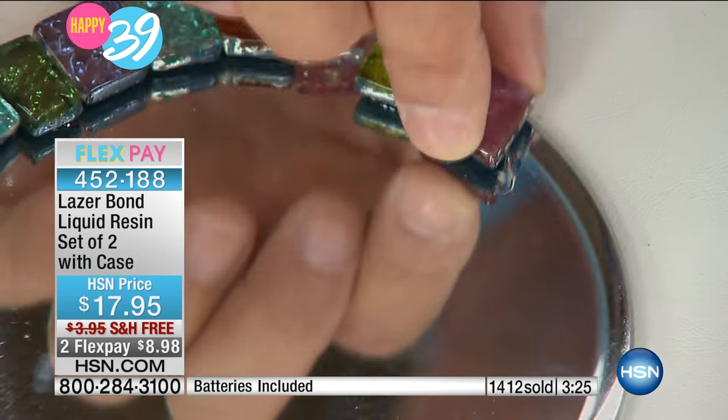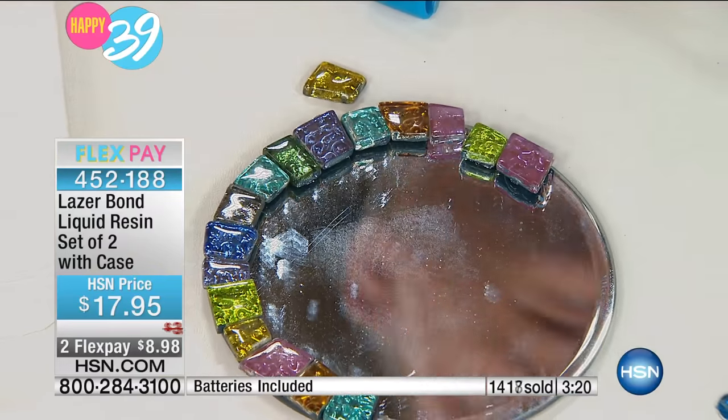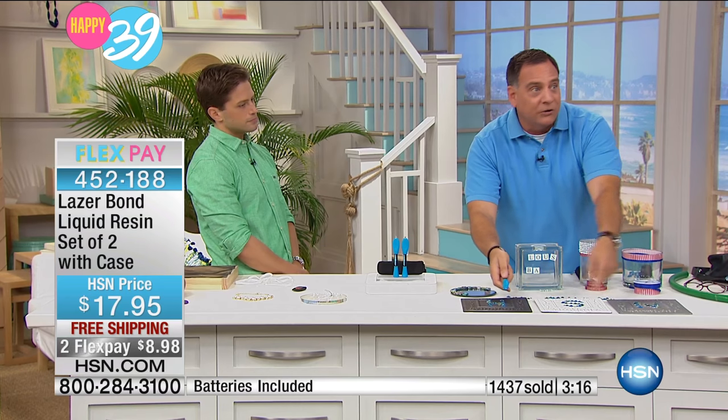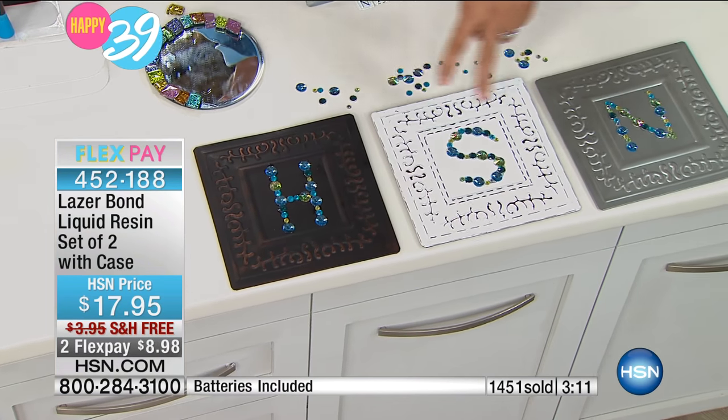Now that I've cured that, I can actually move this. I mean, look at that. It dried that quickly. So you can do craft projects like this. In fact, if you look at some of the projects we have on the table in front of us right here, for instance, this was all done with Lazer Bond. Our little HSN logos that we did here to hang on the wall, all done with Lazer Bond.